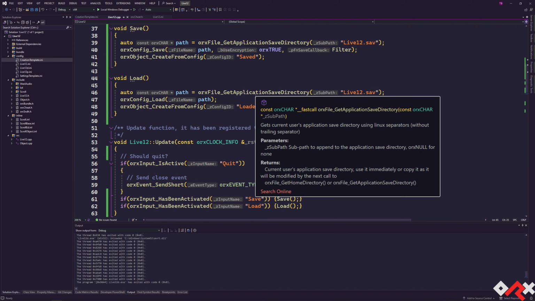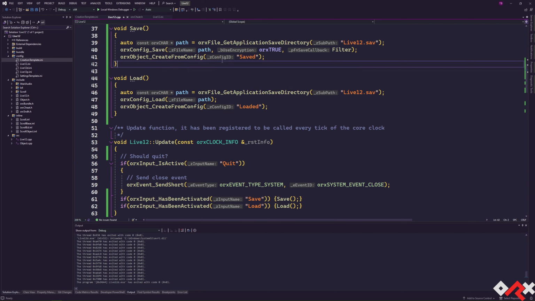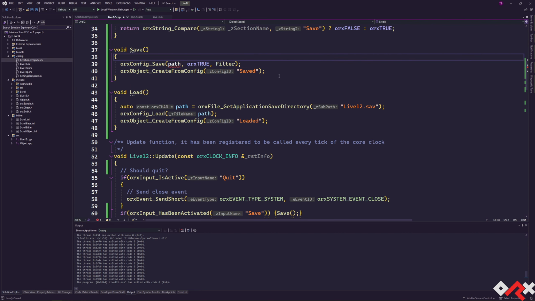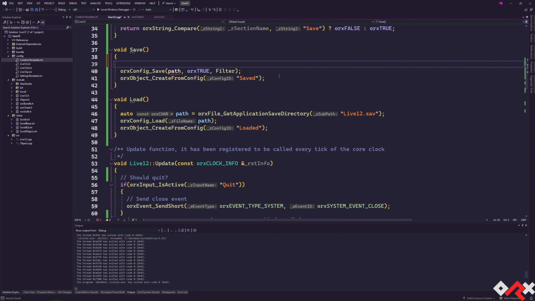But let's say that you want to generate maps and you want to save the map in binary format. Config might not be the best way for this. So let's pretend we're going to do this now. So we're not going to put it in the application subdirectory. We're just going to put it next to the executable, for example, or in the sub folder of the executable. Let's pretend we're working on desktop and we don't have any limitation for this.